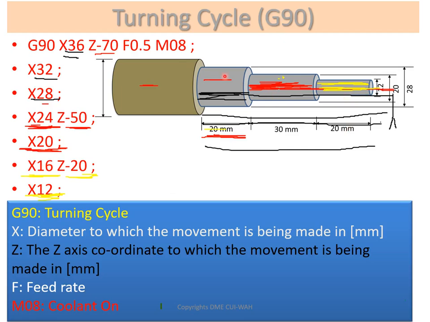So at the final part, what we have left: this time it is 40 mm, this time it is 28 mm, this one is 20 mm, and the last one is 12 mm. So this was the step turning process. You can see we have reduced the dia from 40 mm to different steps of 28, 20 and 12 mm up to different lengths. Rest commands are the same. F0.5, this was the feed rate. M08, this was for coolant on. We have used it in the previous slide.